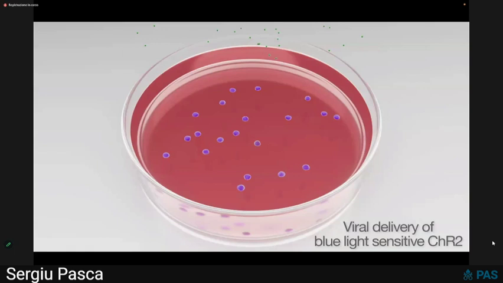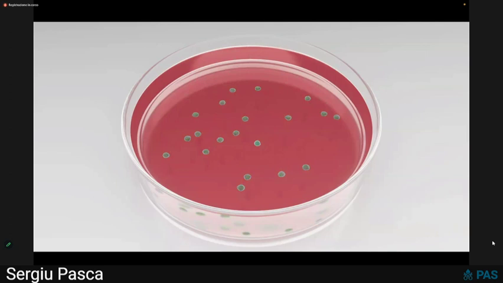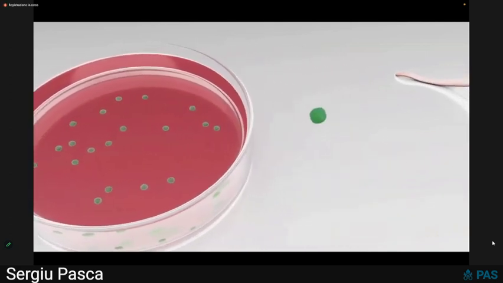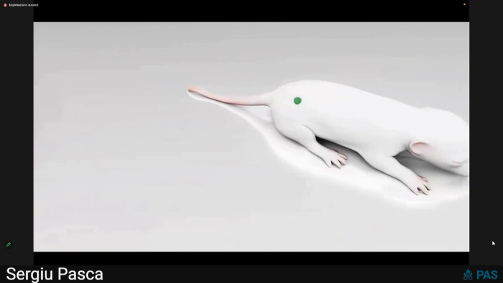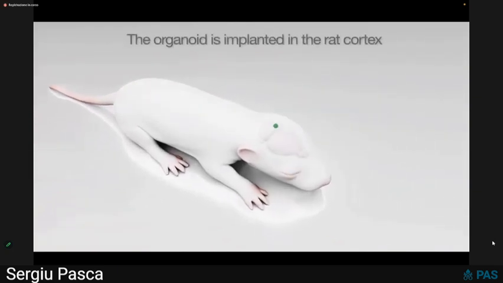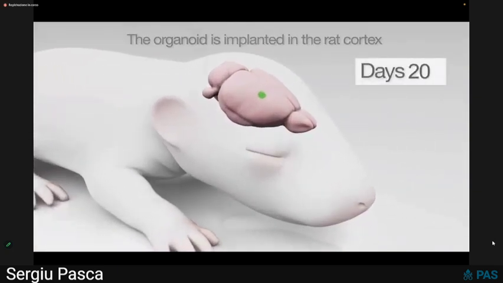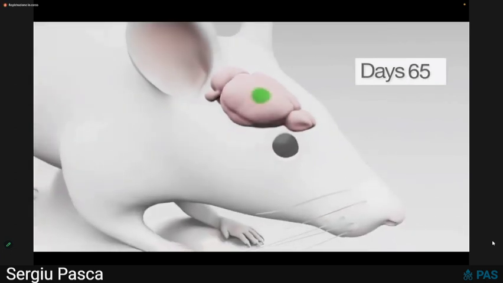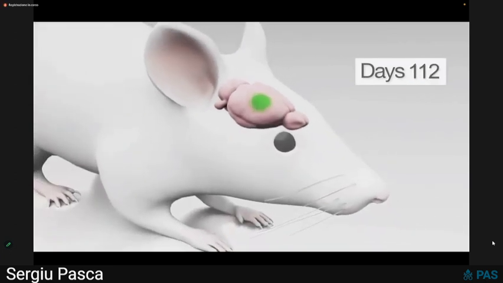And now, the next question for us, and perhaps this was one of the most controversial experiments that we've done at that time, was: if indeed the in vivo human cells are integrated, would they be able to participate in behavior in the rat? To ask this question, what we did is we delivered channelrhodopsin, an opsin, into the cortical organoid before transplantation, washed out the virus, transplanted the human cortical organoids pretty much the same way we did for the rest, waited for about 140 days. The graft has grown. Now it's about 1/3 of a rat hemisphere.